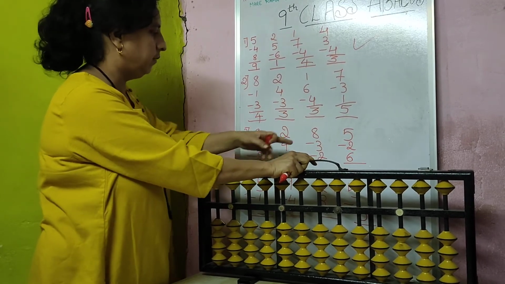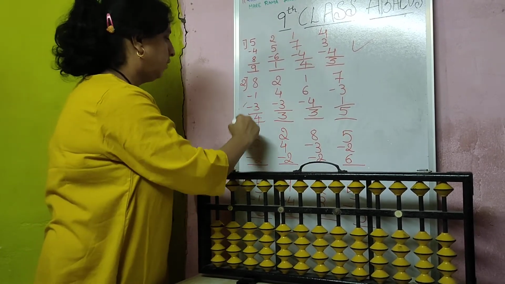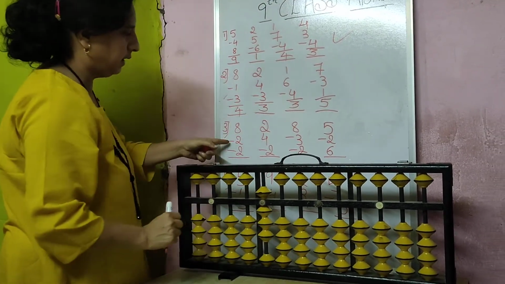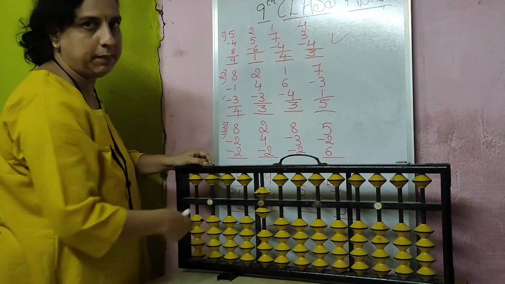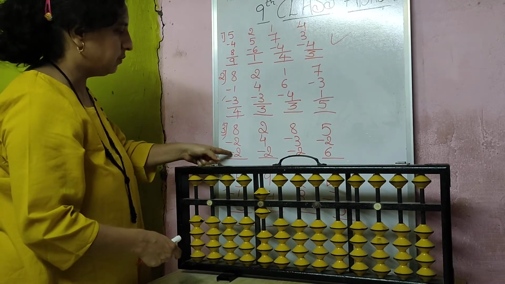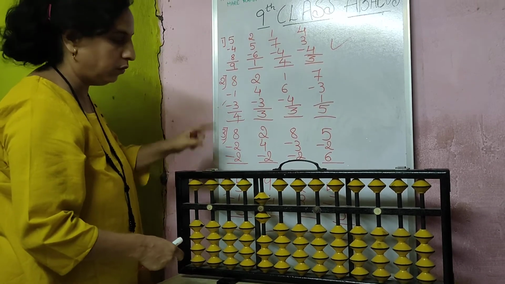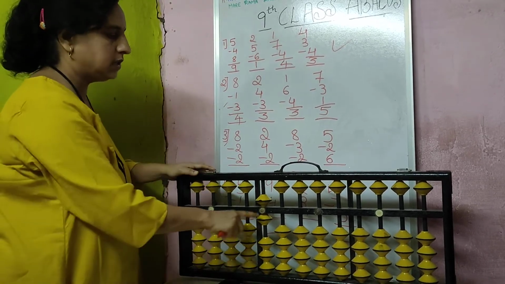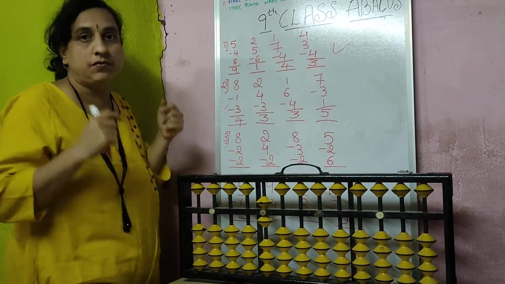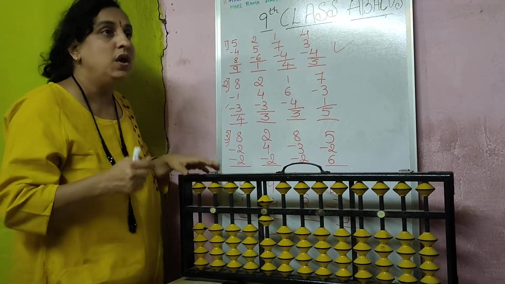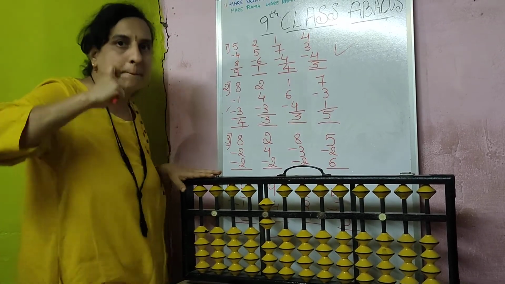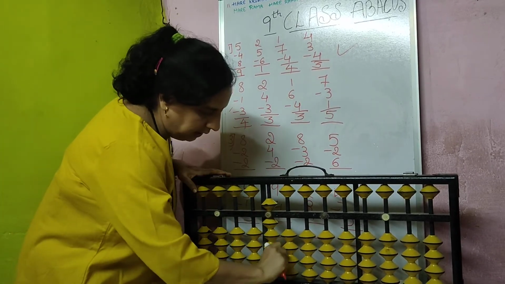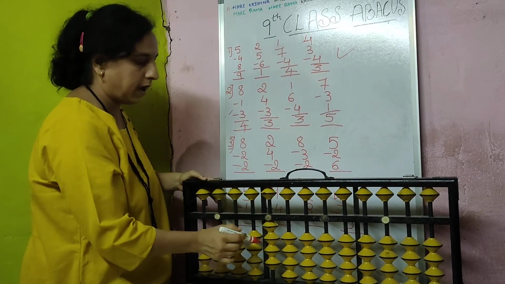Next. Can you see this? So now I will explain this. This is on the basis of minus 2. First number is 8. Next number is minus 2. I can do minus 2 directly. Then one more minus 2 is there. How to do that here? I cannot do it directly. Why? Because a single bead is there. I have to use the formula of minus 2. What is the formula of minus 2? Plus 3 minus 5. From down to up. Plus 3 minus 5. So my answer is 4.